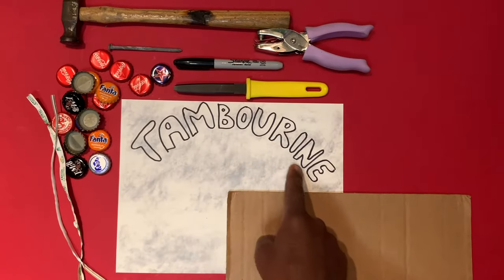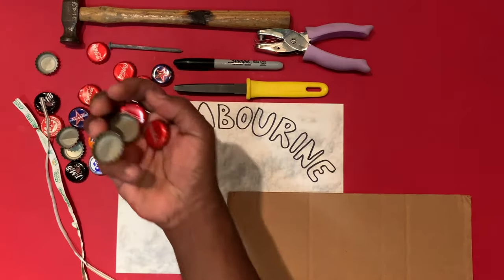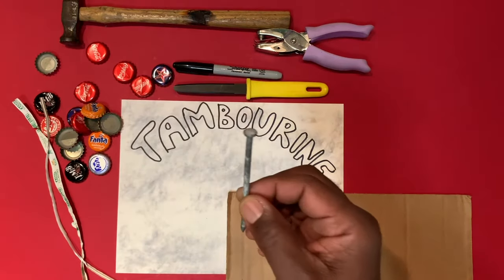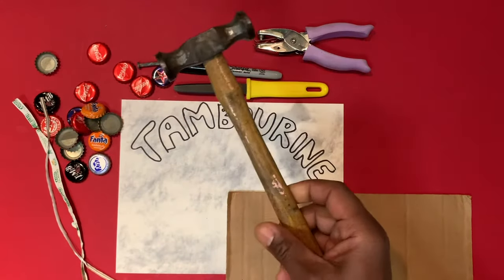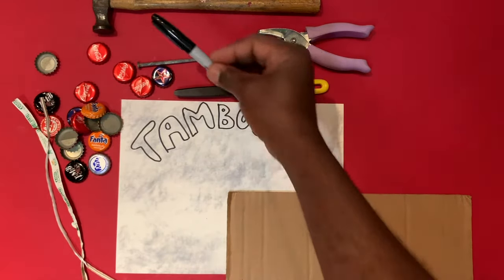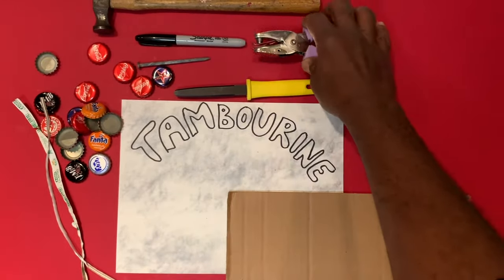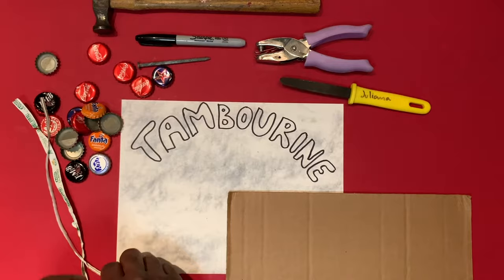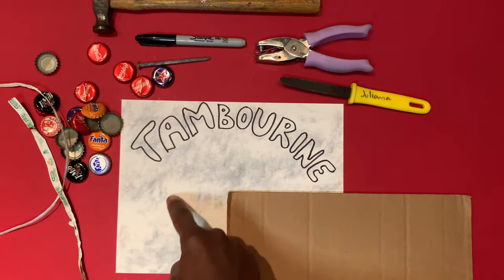I need to make a tambourine with bottle caps. A nail. Hammer. Marker. Hole punch. And a canary cardboard cutter. I will also need some twisty ties or wire if you have some. Tambourine.